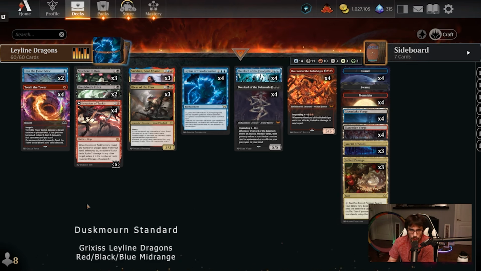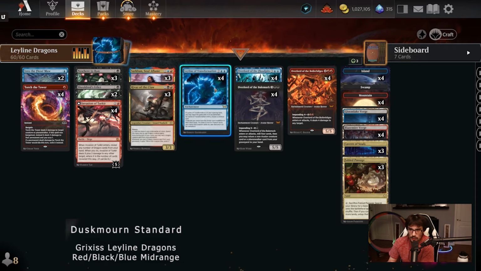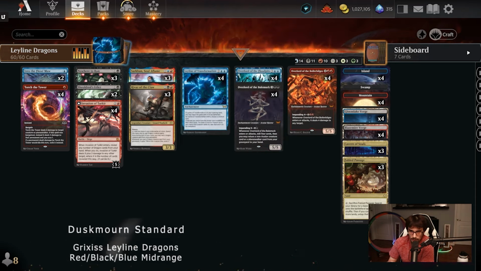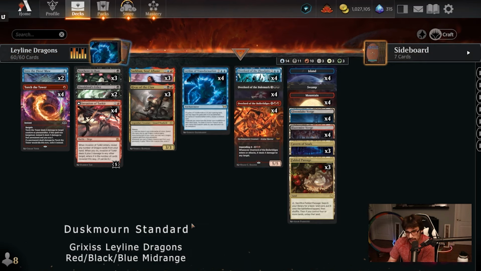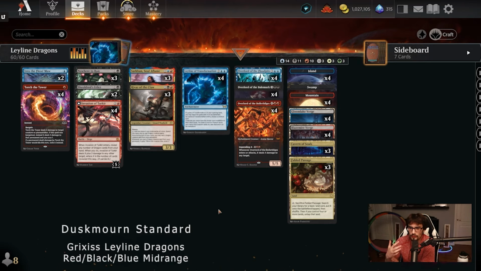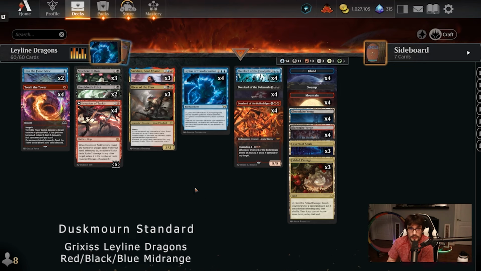In today's video, we will be breaking down our new standard best of one Grixis Leyline Dragons build. This will revolve around the Leyline of Transformation, Sarkhan, and the Rivaz, alongside our new avatar friends. We'll be breaking down the deck list more in depth, of course, discussing all of the strategies and synergies held within, providing you a deeper understanding of how to pilot this deck effectively.